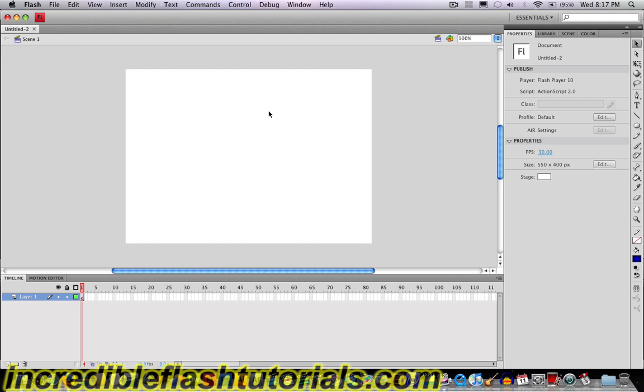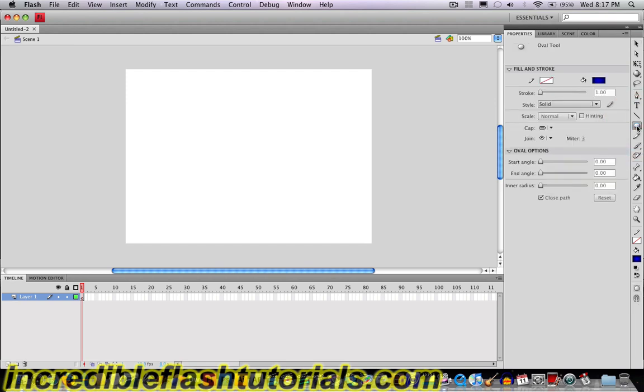So I'm simply going to go over here to my Shape tool and select the Oval tool, like that. And the fill and stroke really don't matter for this, so just go ahead and pick a color of stroke and fill that you think looks nice. It really doesn't matter for this demonstration. And we are going to come over here to the stage, click, hold, and drag, and create a circle, just like that.